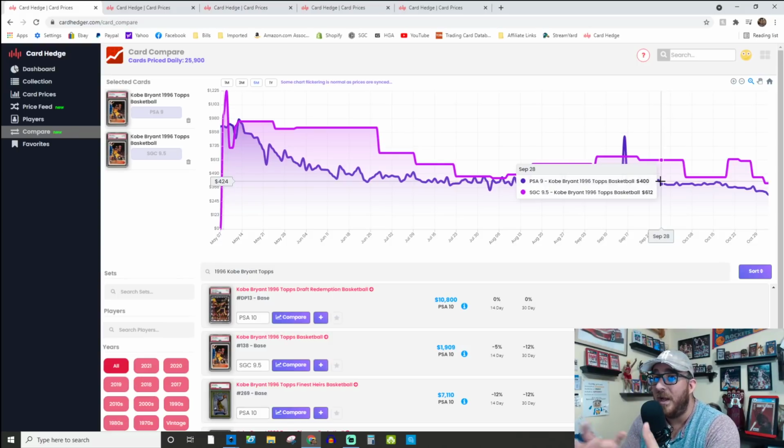And you're betting the farm that it's going to come back at 10, because this thing is just pristine. If you know that there's some flaw there and you're saying, man, this is a beautiful card, except it's a little off center, or there's a slight ding on a corner or an edge or something like that, and it's not going to gem, then your best bet is to send them off to SGC and get them graded, because you're going to get more money for an SGC 9.5 than you would a PSA 9.